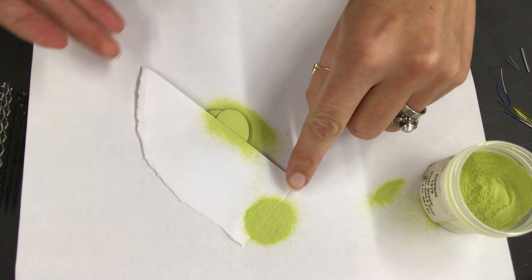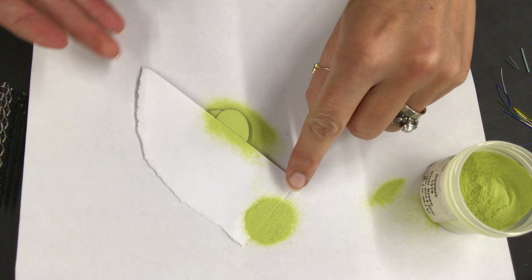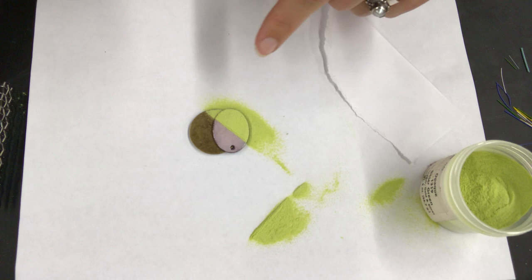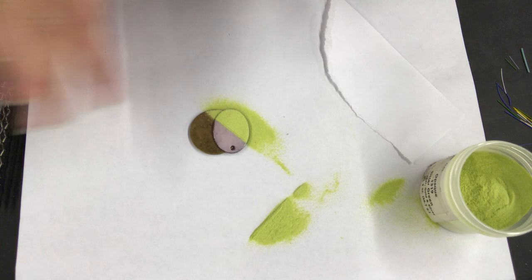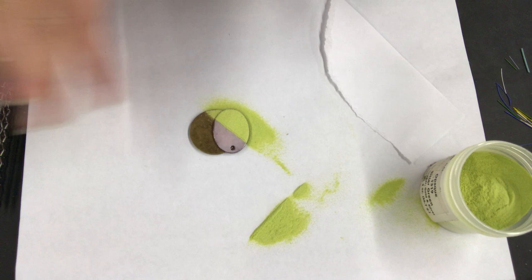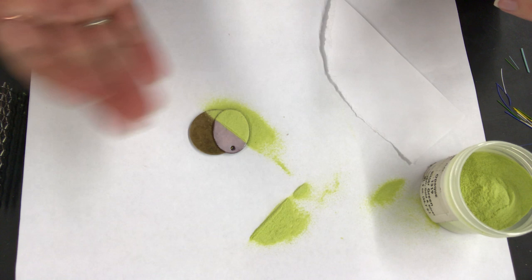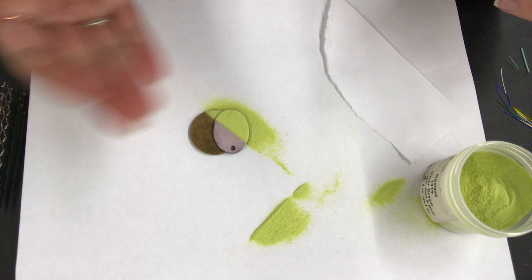Then just kind of like the stencil, you're just carefully picking it up and then you would fire that. And then you could come back and maybe do another one where you do another color block with another color. So you could layer it over and over and over to get multiple colors. So that's layering. Again, this is really the basic because I'm just doing two layers at first, but like I said, you could come back and add as many layers as you like.